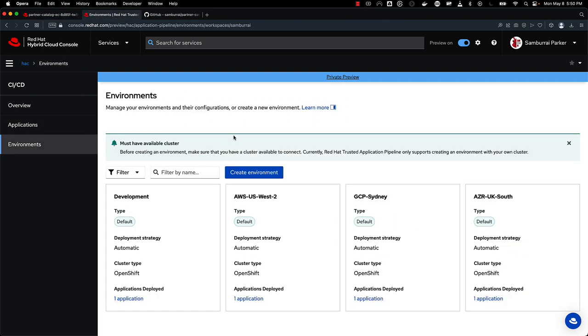And of course, you can deploy that image out across the open hybrid cloud. In this case, we have a default out-of-the-box development environment, but you might also decide I want to now shoot it out to Amazon, Google, or Azure, wherever in the world you want it to go. As long as you have access to it from a network perspective, this uses Argo CD and GitOps to basically push out that image to all the appropriate remote clusters. And again, it just needs a Kubernetes cluster for that.